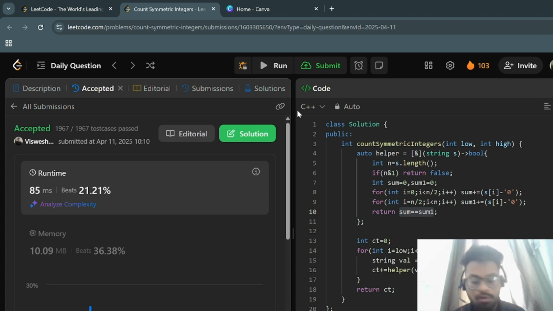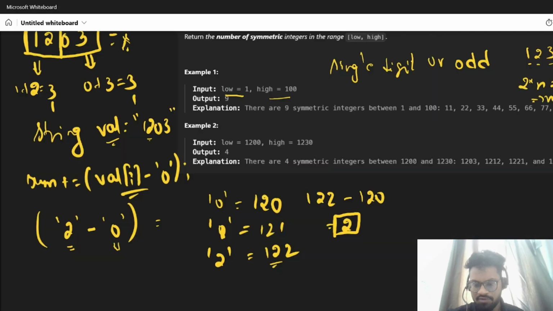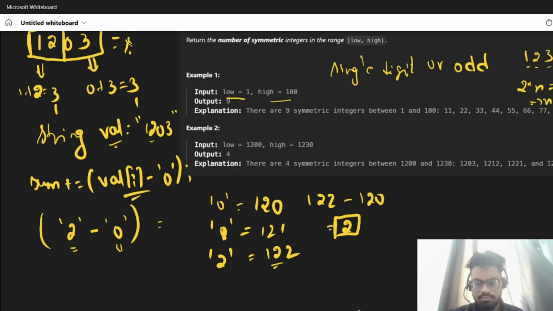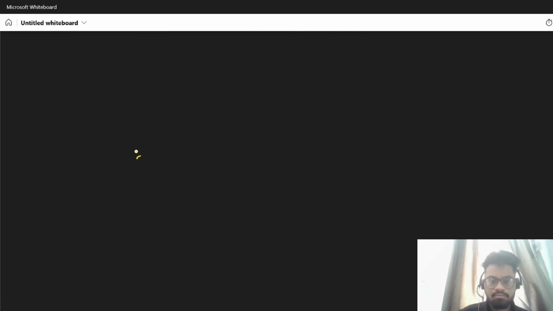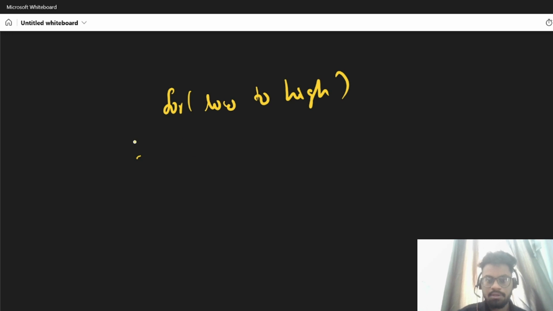Before I wind up this session, I want to explain the time complexity of the solution. As we are iterating from low to high, the time complexity will be high minus low.